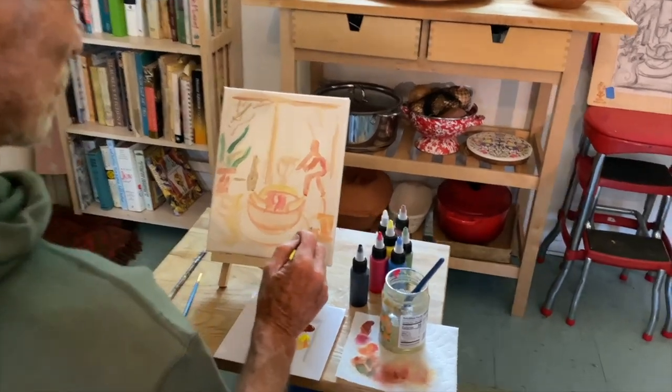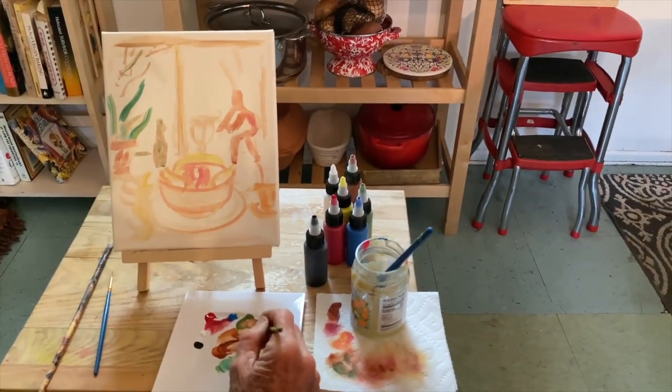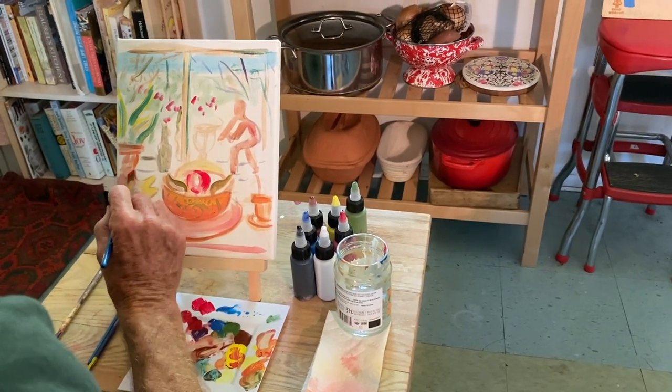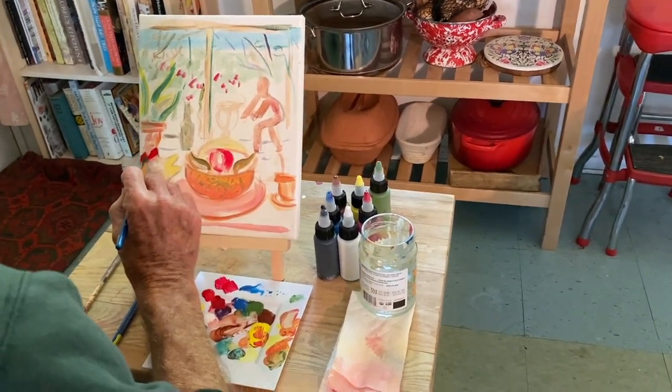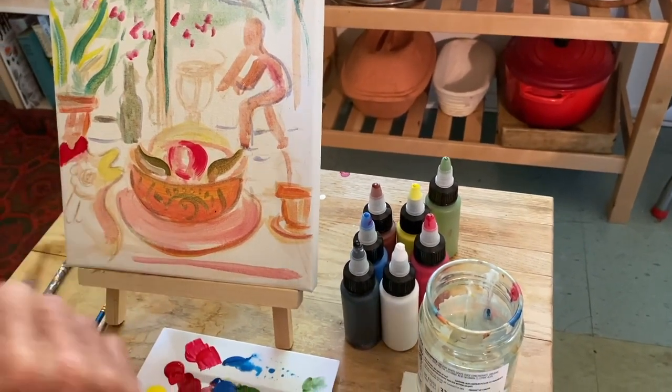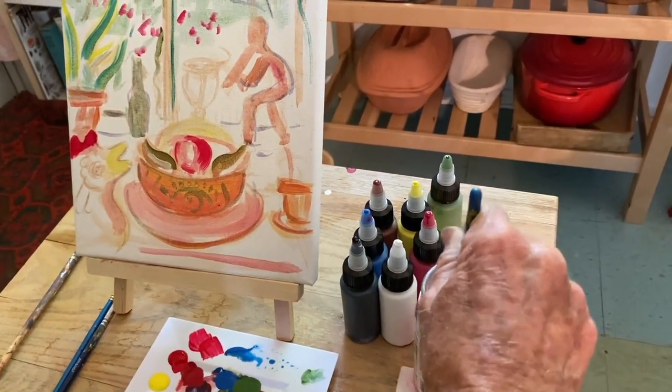I use the palette to mix colors that I like. I paint a little bit here and a little bit there, and slowly the painting comes together. As I work, I use deeper colors and darken areas where there are shadows and create little highlights with a bit of white where the light is shining brightest.